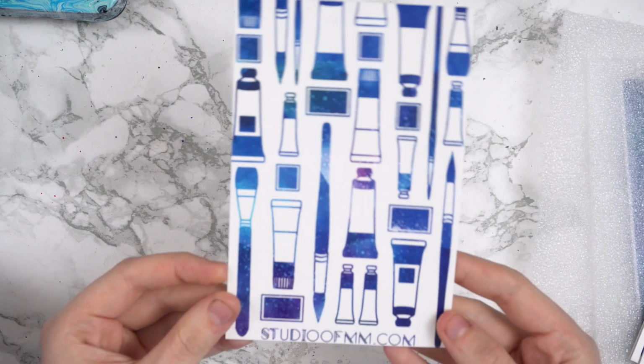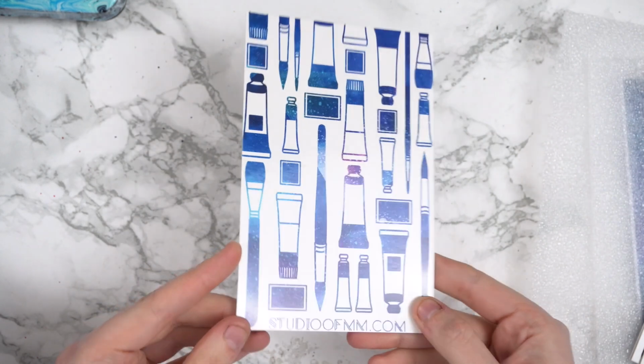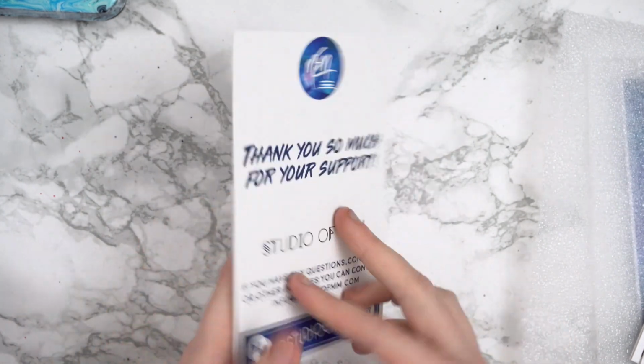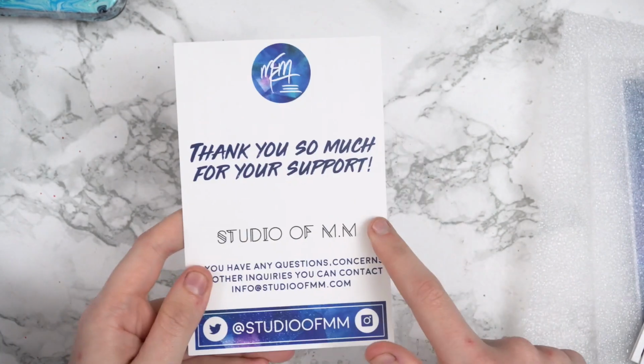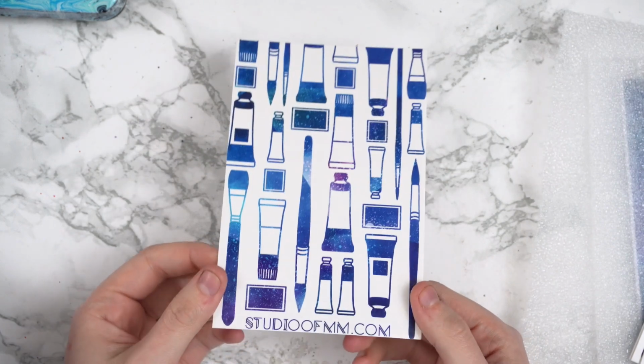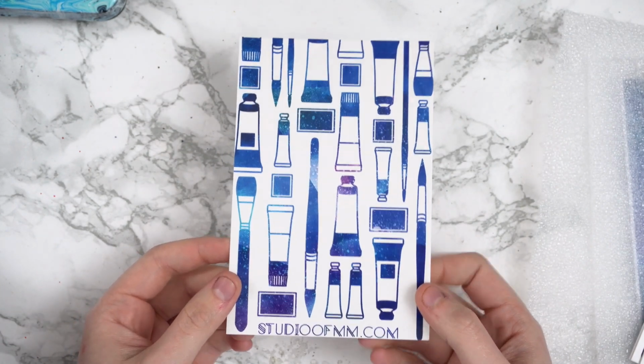But now I'm actually going to start packaging up these palettes. So I just grabbed all my packing stuff and I realized I never actually got a chance to show you all the finished printed thank you cards that I designed a couple of studio vlogs ago. So that's what those look like. I of course still need to sign them all, and so that's what I'm going to go ahead and do now, is sign a few of these so that they're all good to go into the packages.